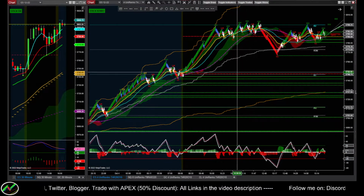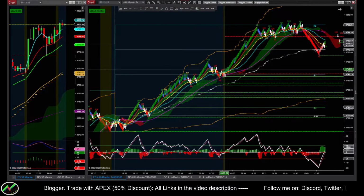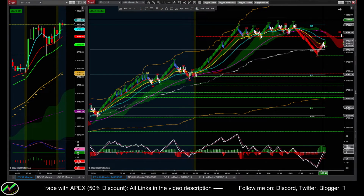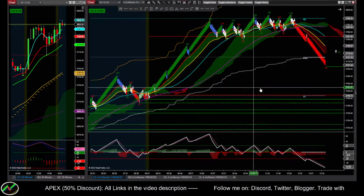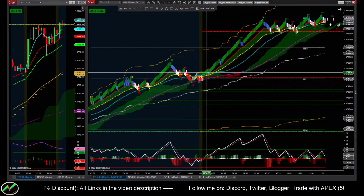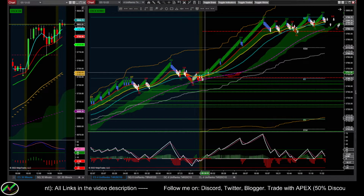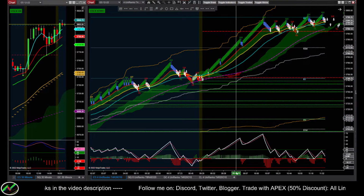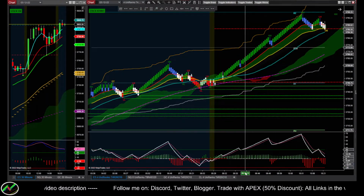So first of all, right out of the gate, the market opened at 9:30 right here. There was a weak out of the moving averages. Let me show you that one there. So this one is the weak. After it opened, it moved a little bit to the upside, and then came back down and touched the moving average here. Let me see which one it was actually.